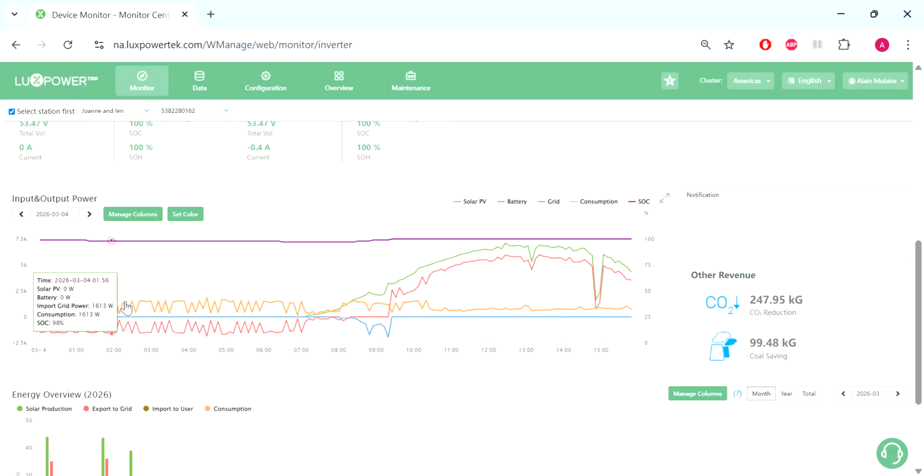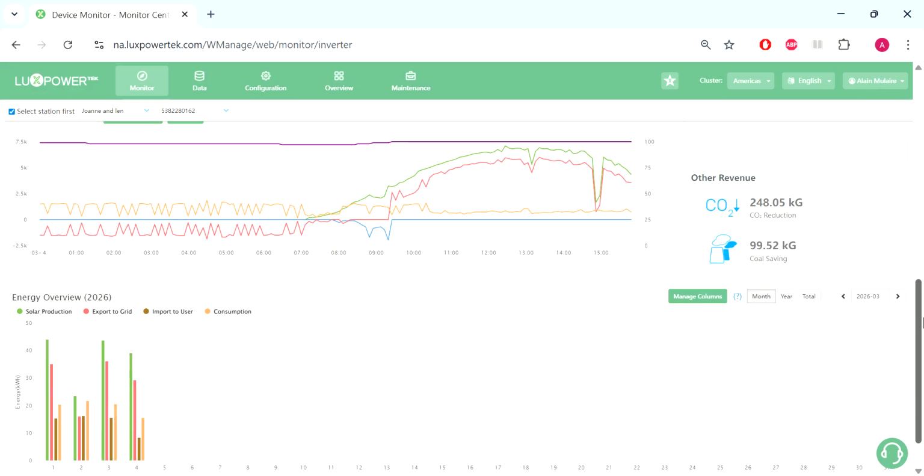The yellow line has a lot of squigglies in it. Overnight here, I suspect this is a refrigerator that's turning off and on, or maybe the air conditioner. It's turning off and on, and that's why we're seeing this pattern here. And during the day, it's just showing us what the house is consuming in line form. And then we've got the blue line here, which just shows the battery. So the battery went down a little bit, but it's basically stable here. So that shows us the day.